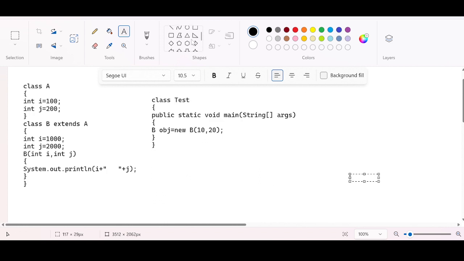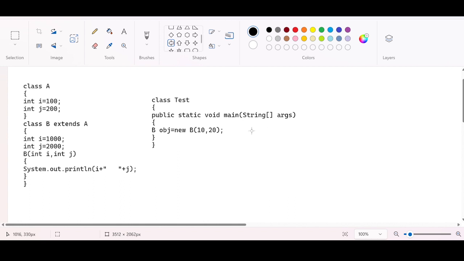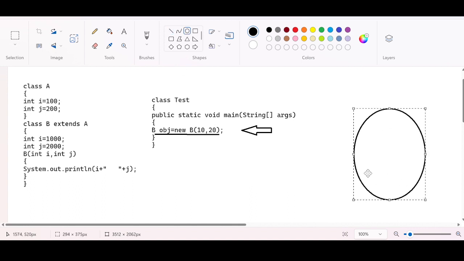There will be a compilation and then the execution, and as soon as the execution starts, the main thread will be created and all the instructions inside the main method will get executed. We have only one instruction here, the object creation. Because of the new keyword, the object will be created.